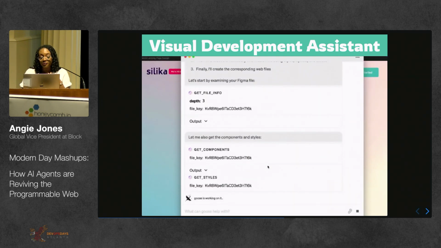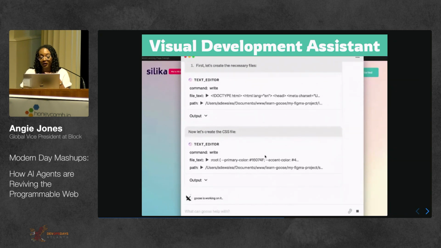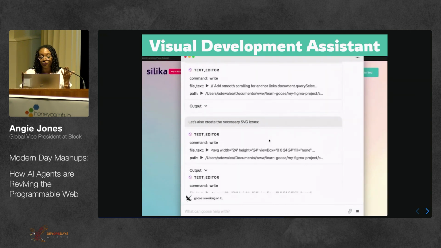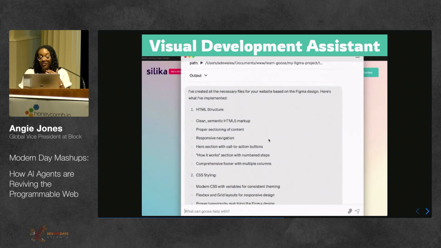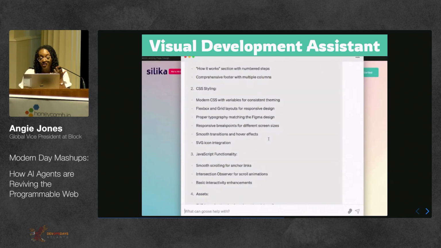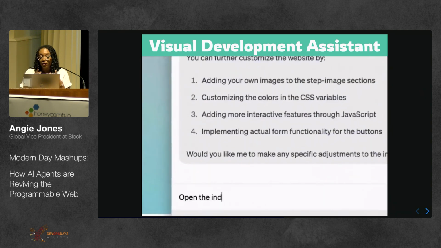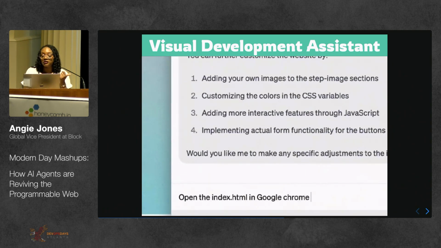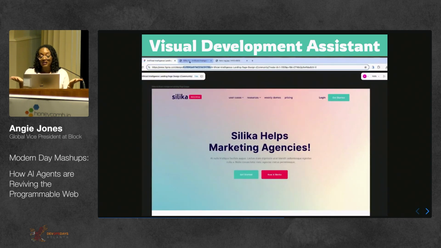So let's make a mashup that asks Goose to take the Figma design and use the developer MCP to actually create the website using JavaScript, HTML, CSS. And within less than a minute, Goose has mashed together these two MCPs to complete my task. And now I want to mash with the computer controller MCP and have the agent open the website for us. And as you can see, the site looks just like the design.